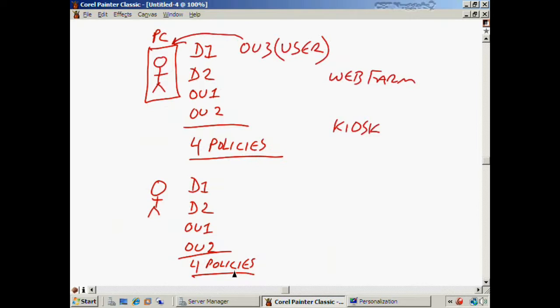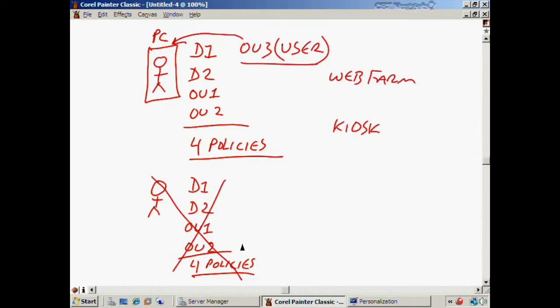So if we take a look at it this way, what happens is it applies all this as usual, and then I don't care who you are, you could be an enterprise admin, we totally skip all of your policies that would have applied to you. And we go directly to the user configuration settings that apply to the computer in loopback processing mode. In this case, replace mode, again, totally skips the user's settings. This is just another alternative method for making this work.